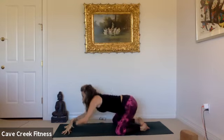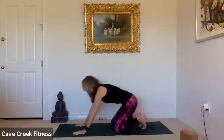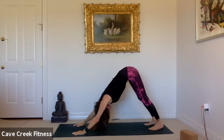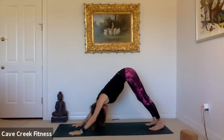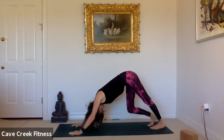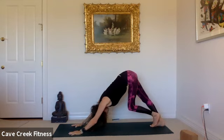Inhale as you come back up to the table. Tuck in your shirts. Curl those toes under. Lift your hips. Drag your chest back towards your thighs. Flatten out your backs. Press those palms into the mat. Press that area between your index finger and thumb into the mat. Maybe walk the dog. Lifting first one heel and then the other.